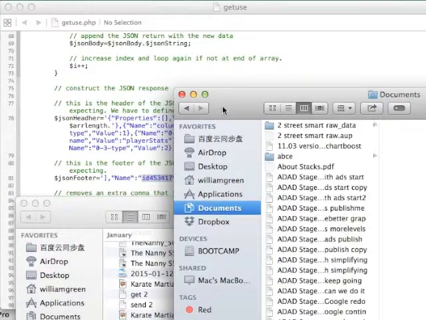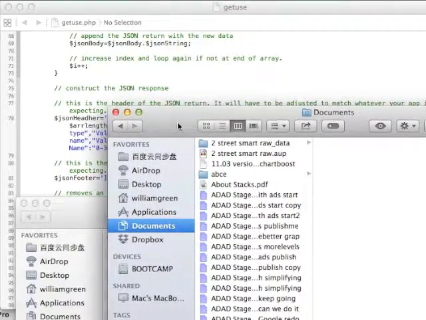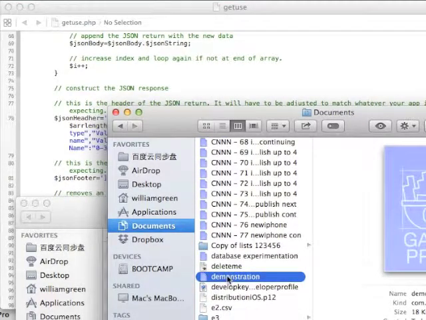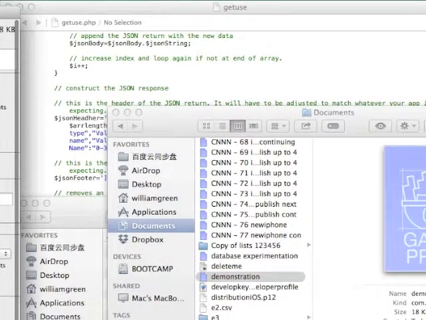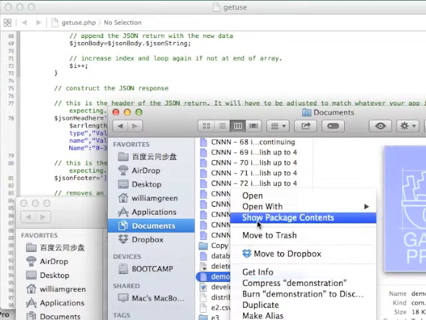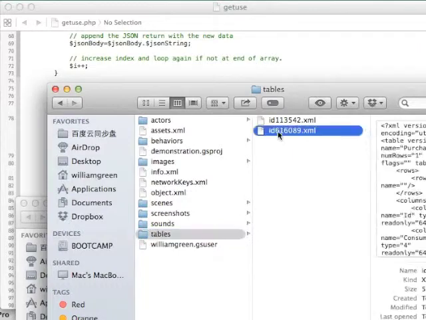So we can find the Gamesalad project file. I put it in documents called demonstration, and go to, not get info, show package contents, and go to tables.